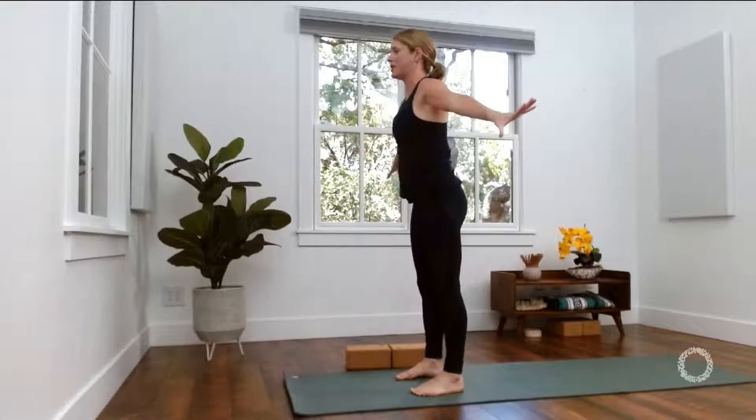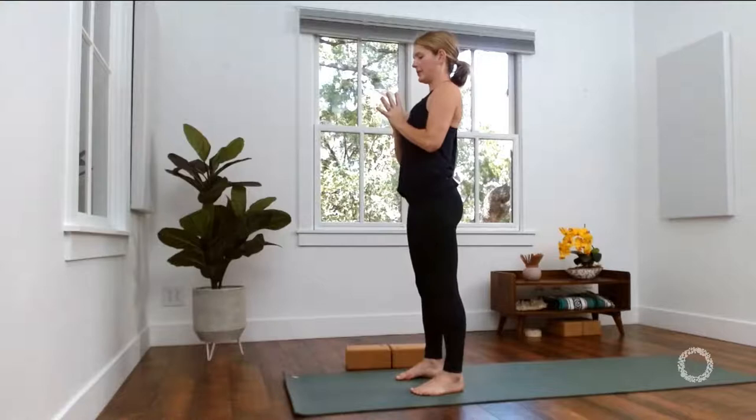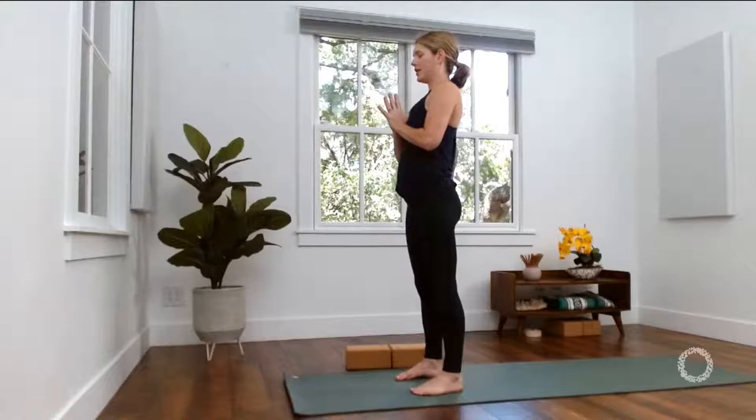Exhale, hands to heart center. Tap your thumbs into your heart space and flare your fingers out wide. Set your gaze at the union between your fingertips. Notice as you're clear in your physical gaze, you can also see everything around the union of your hands. So you're specific and open. You're clear, but also receptive with your vision.